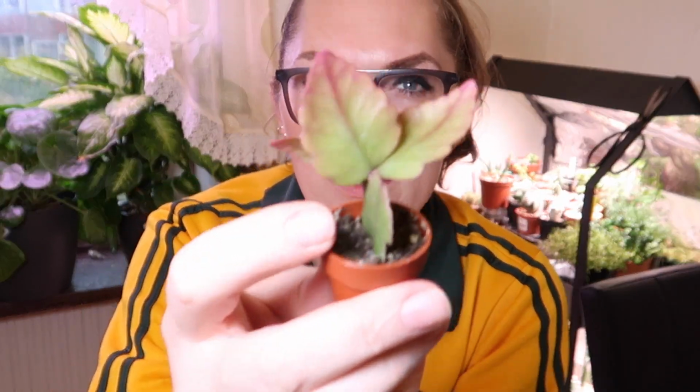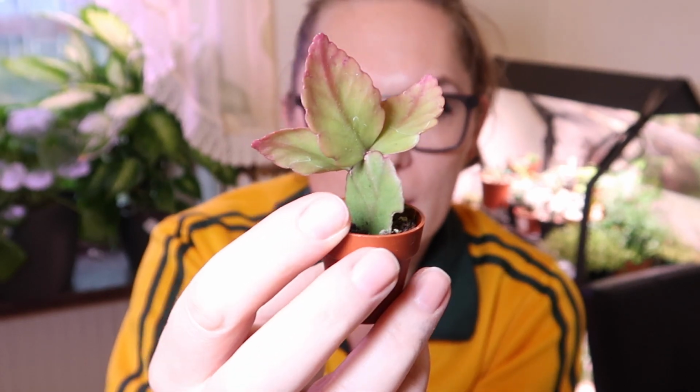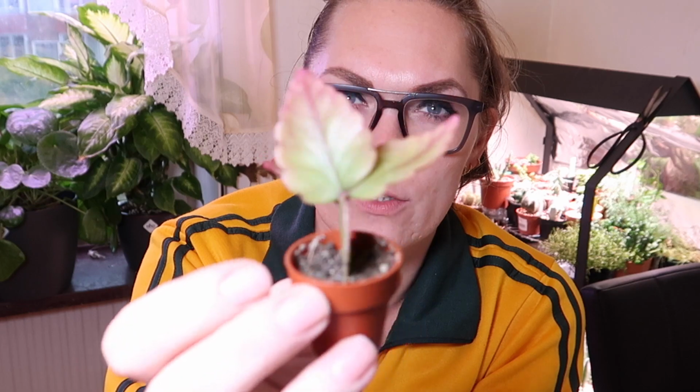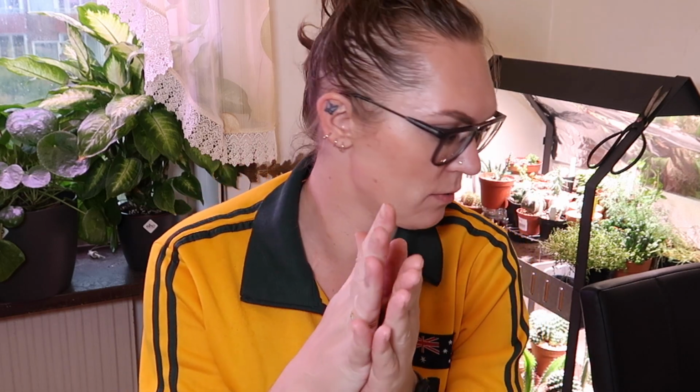Epiphyllum of some sort. I have no idea. This one, oh, it was so cute. So cute. I just had to have it. Oh, gorgeous. Really, really gorgeous. And everything started with a post.